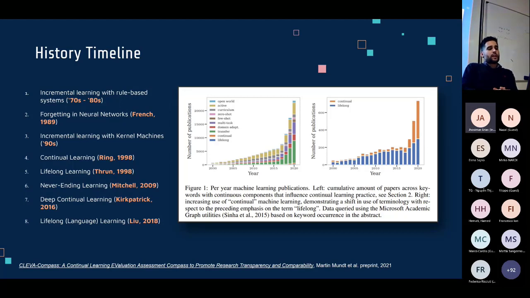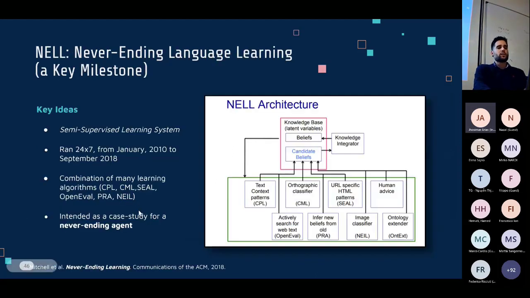Then we have a couple of interesting developments of these first pioneering works. First one being the concept developed by Tom Mitchell, you may know, as the main author of the famous machine learning book, and the definition we mentioned before about machine learning, who has worked himself on continual learning and calling this never-ending learning from 2008 and 2009. And producing one of the most relevant key milestones, called the Never-Ending Language Learning system, that was let run on a server for different years, I guess 7 years, accumulating knowledge over time and trying to produce a Frankenstein approach that would showcase the relevant, interesting ideas in learning continually, a machine that can really learn by itself continually if exposed to the immense knowledge of the web. And some additional inputs from some supervision.